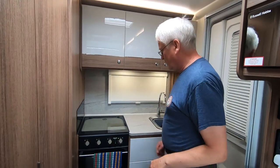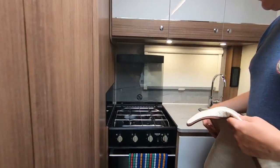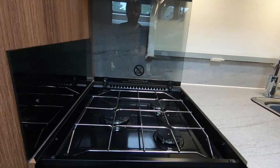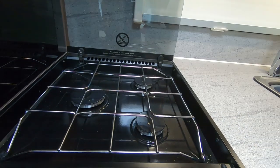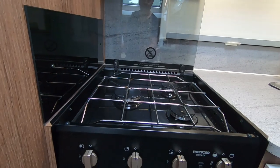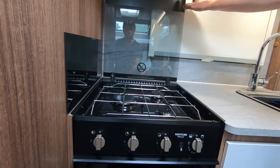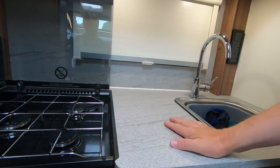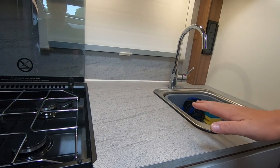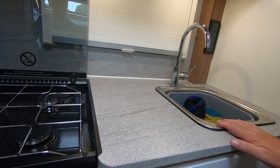Right, the kitchen. Start with the cooker. You've got a 3-burner gas hob. That works well. We're not bothered it doesn't have an electric hob. You see we've used it, crumbs everywhere. What we've got here is a nice bit of workspace. The van comes provided with a plastic drainer tray and a chopping board.